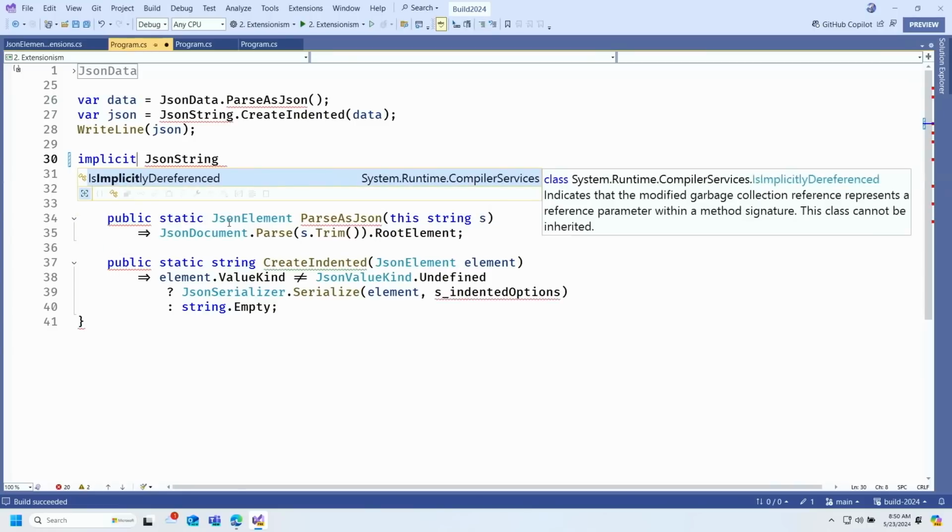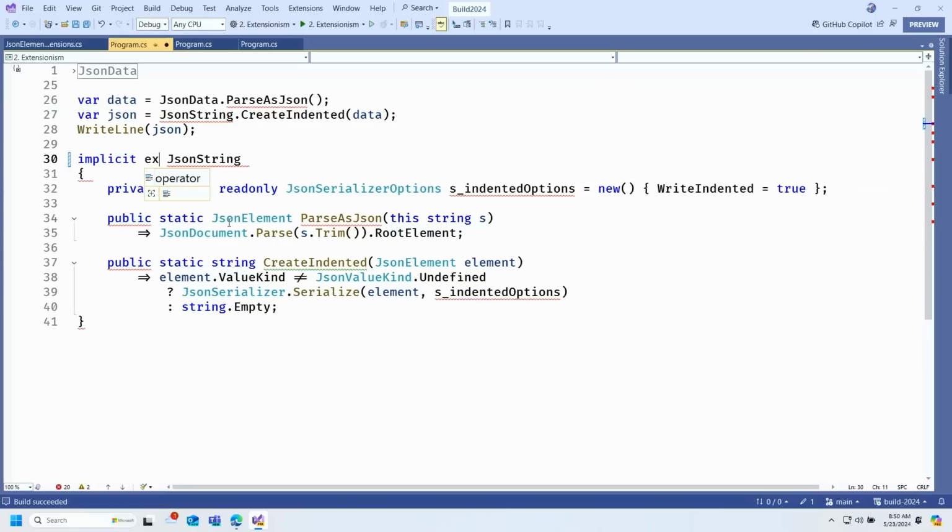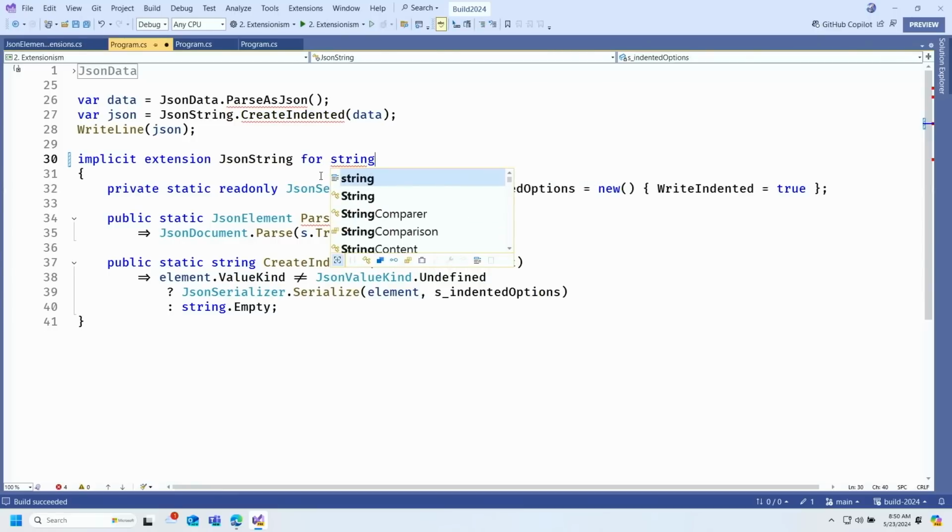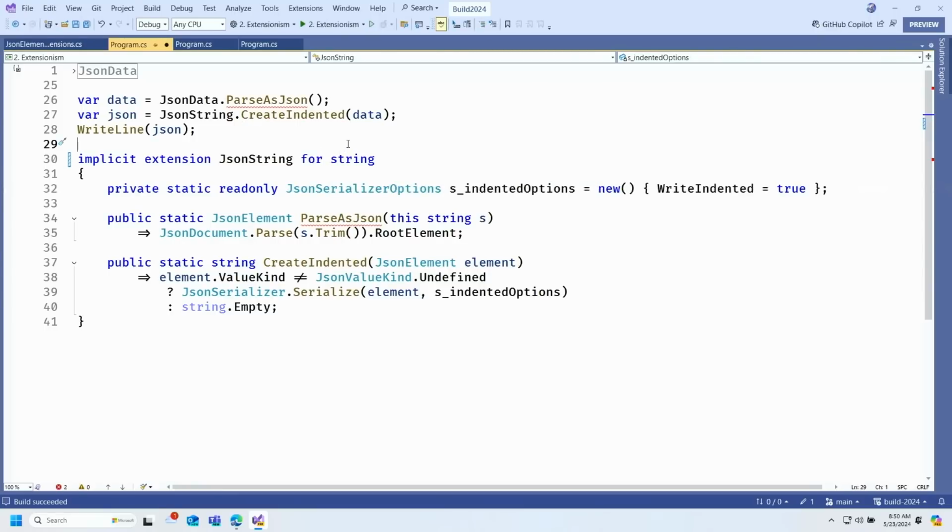Let's just do it right now. I'm doing it. Say implicit extension, and then I can say for the type that I'm extending. So we're going to make an extension for string. Now, this old school C# 3 extension method doesn't make sense anymore.